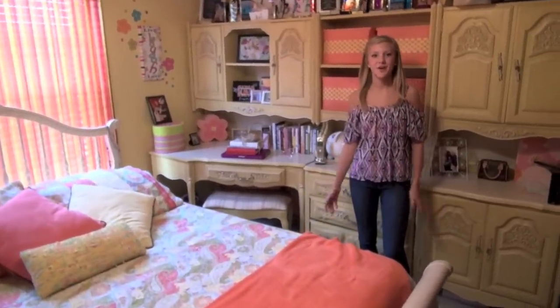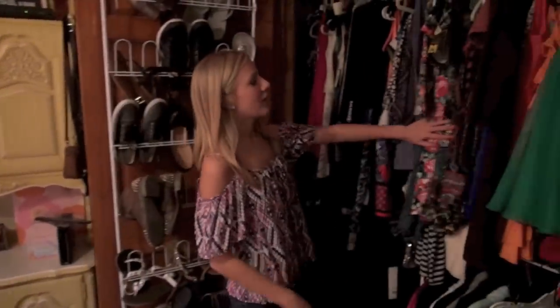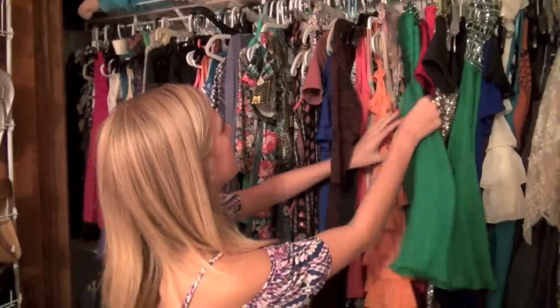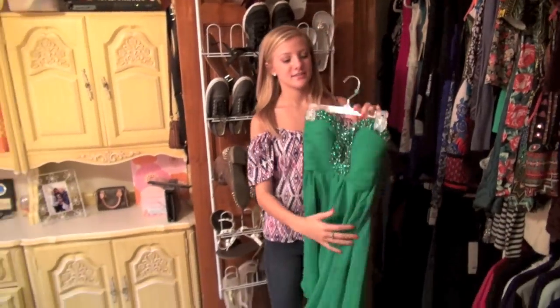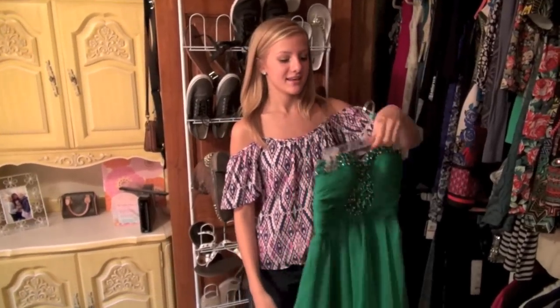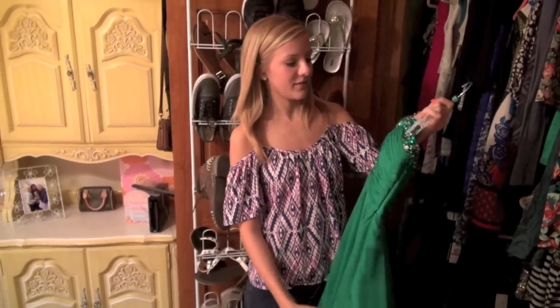This is my room and over here I have my closet. Up here are all of my dresses. My favorite dress that I have is probably this one that I wore to the Teen Choice Awards. I've been wanting to go to the Teen Choice Awards ever since I was little, so it was kind of a big deal for me when I went because I got to meet a bunch of cool people and it was a really good experience. This is a dress from Sherry Hill and I really love this dress.